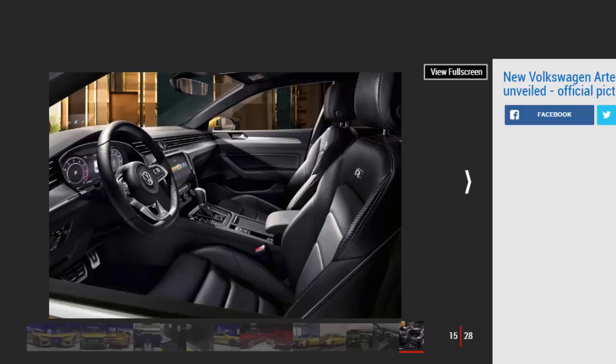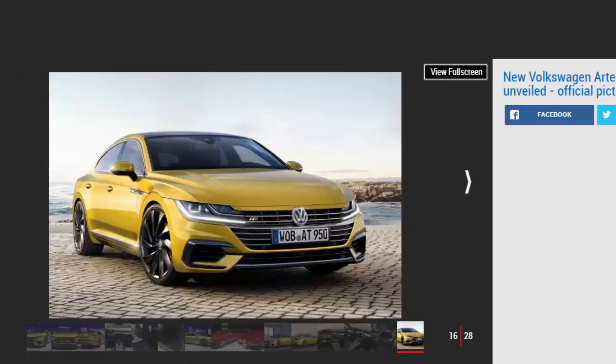New Volkswagen Arteon, price and on sale date. When the Arteon goes on sale later this year, it'll be offered in three variants. Standard models will get 17-inch alloy wheels, LED headlights and tail lights, VW 6.5-inch Composition Media infotainment touchscreen, plus six-way adjustable seats and driver assists including progressive steering and VW's driver alert system.